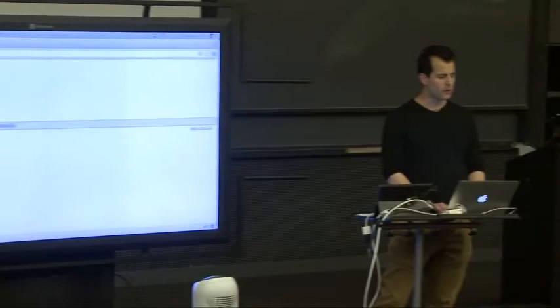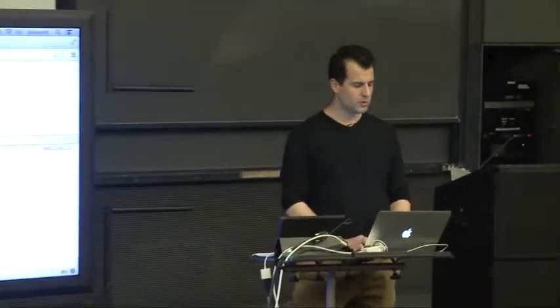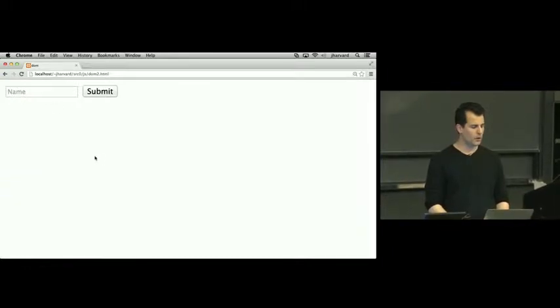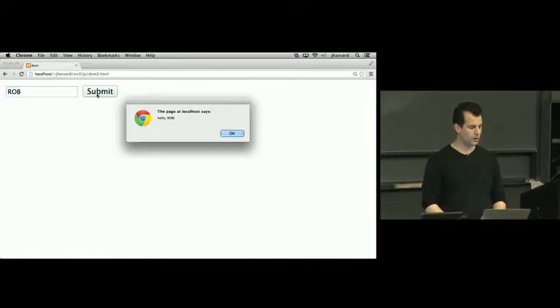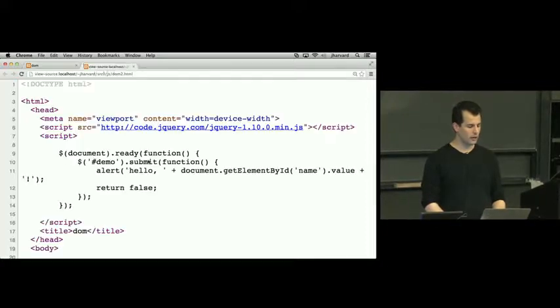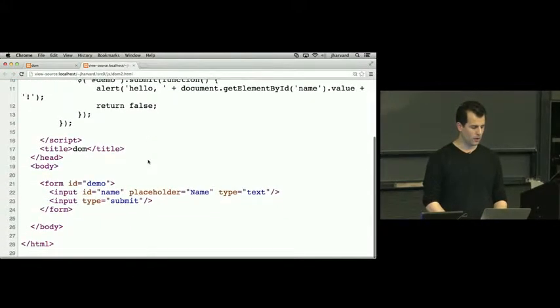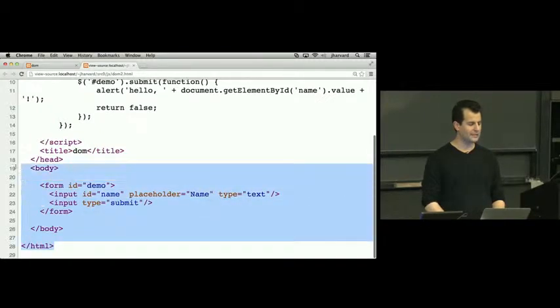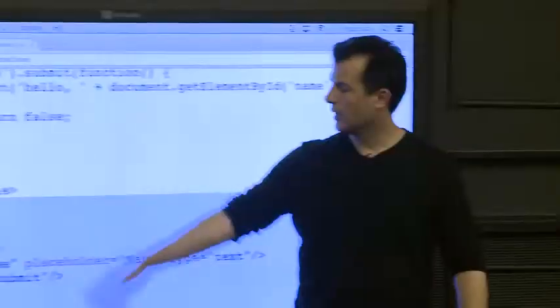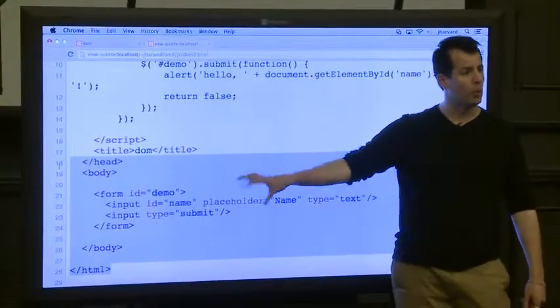And there is. If we scroll back to our demos here, and let me go into the last version of DOM, DOM 2, which hopefully works. Hello, Rob. In fact, it works. Let's take a look at this code here and see what's different. All right, my HTML seems to have been vastly simplified, and I'm now practicing what I've been preaching about not commingling code with my raw markup.